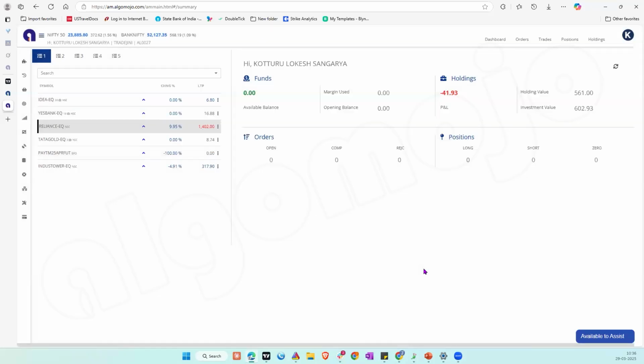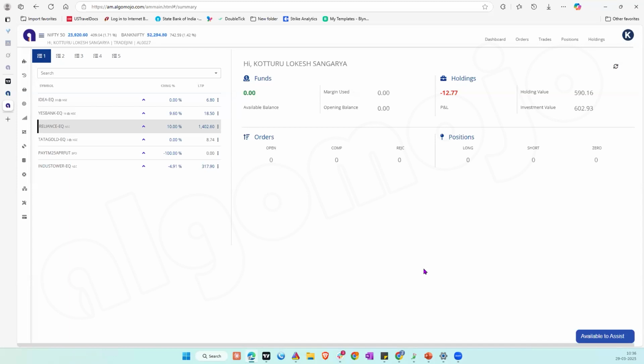So the Algomojo platform acts as a one-stop shop for you. You can do all your activities from here. You need not have multiple websites of the broker or your app on your mobile phone and our web page to do your trading requirements. You can log into Algomojo and carry out all the activities except for the backend activities of the broker, like adding funds or withdrawing funds, taking out the details of P&L, your contract notes, those kind of things, for which you'll need to use the broker's platform as such.